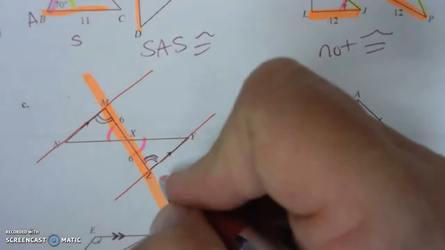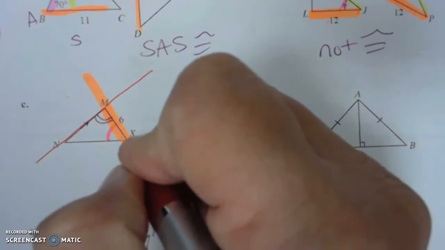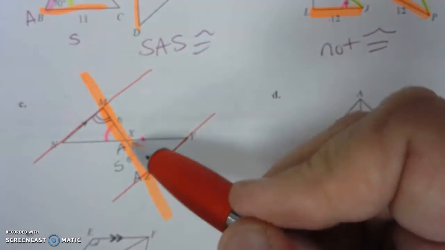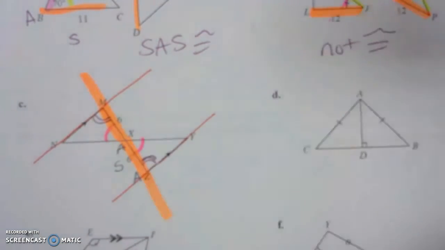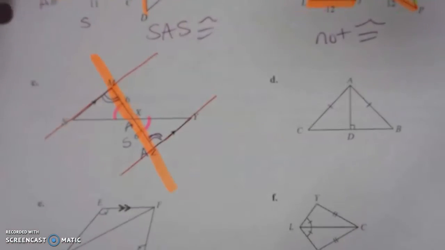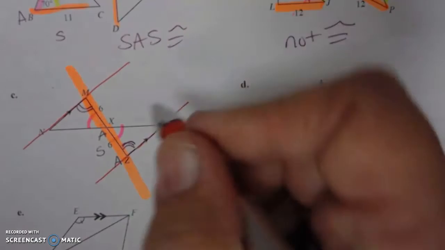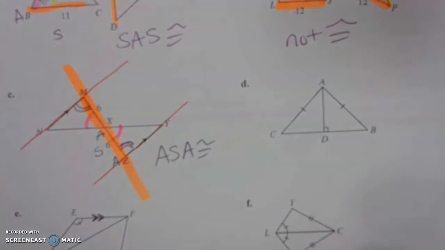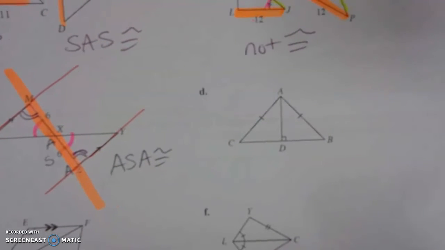So let's see, I'm going to write on one of my triangles. I have an angle here, I have a side here, and I have an angle here. Oh, look at what I wrote. Angle, side, angle. I don't know why it's blurry. I'm trying to fix that for you. Angle, side, angle. So this would be the angle, side, angle congruency theorem. Okay, let's look at the next one.